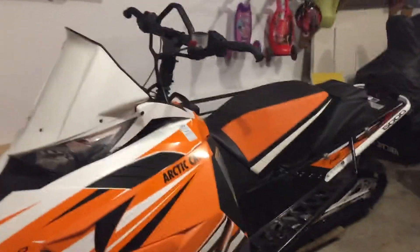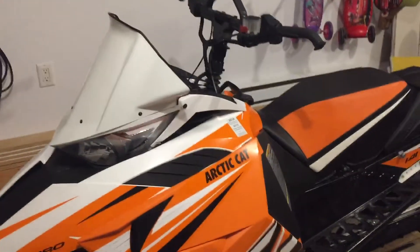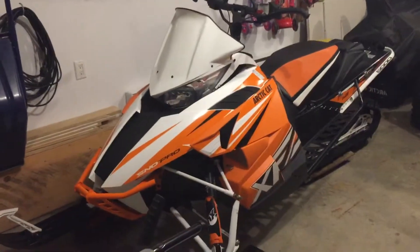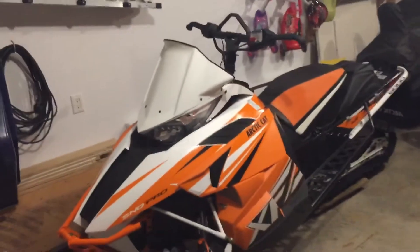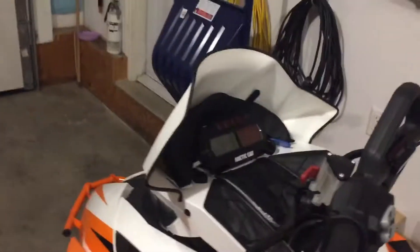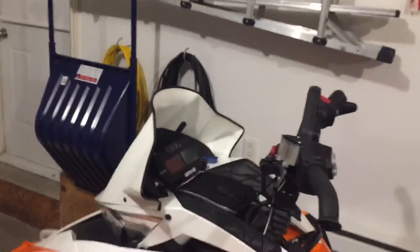In my last video I had a mid-height touring windscreen, and now I have just a mid-height windscreen. It still works good — not great wind protection, but a hell of a lot better than the stocker. My stock one barely even covered up the windshield bag; this one goes way up and flexes the wind up. You gotta have the right gear — it's not as warm as the touring windscreen, but it looks a lot better.